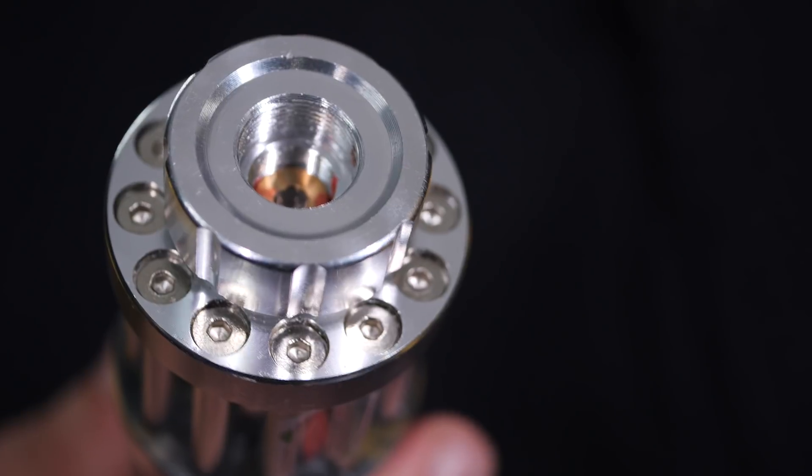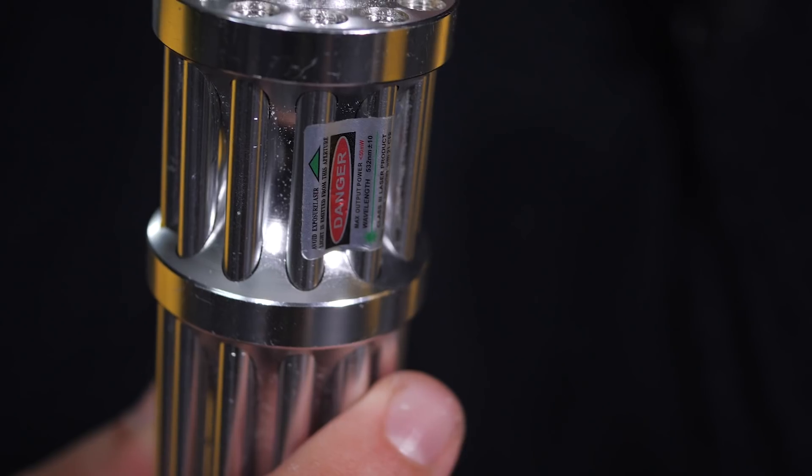Landing is the hardest part of a flight, and all of the pilot's attention should be focused on controlling the plane — that laser beam is capable of distracting the pilot from the controls. Sometimes those little things may cause disasters. As for me, I sure wouldn't buy such a laser pointer for my child. It is too powerful for a toy, capable of damaging eyes. Using it as a laser level is inconvenient and it's way too big for a pocket. However, it can be useful for stargazers and astronomy enthusiasts for pointing at constellations in the night sky.